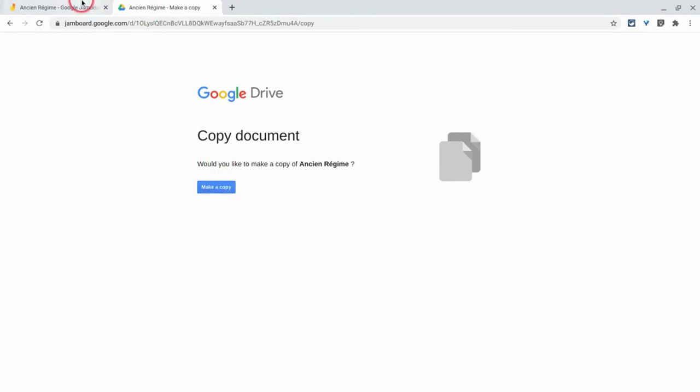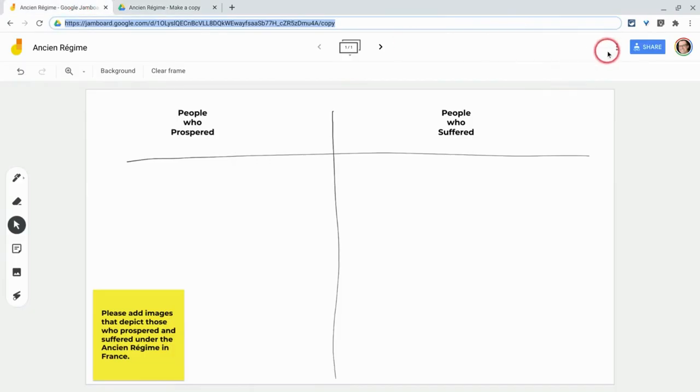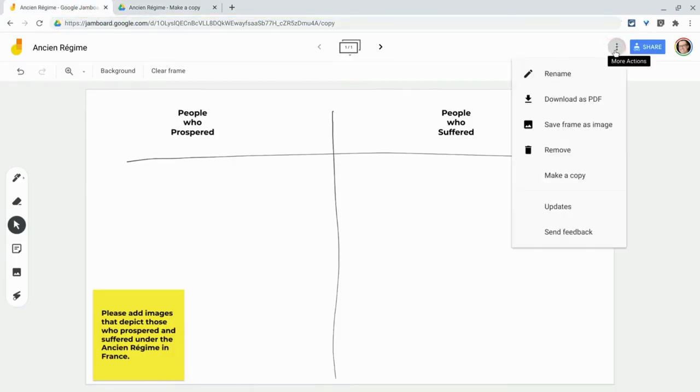Now to attach it back to you, one way to do that for students would be to just go to the three dots, download as a PDF, and then they can upload the PDF to an assignment. That's really your call, because otherwise they have to share it in Drive with you and it can get a little tricky. But that's how we do the force copy link in Jamboard, just like in your docs, drawings, sheets, and slides.